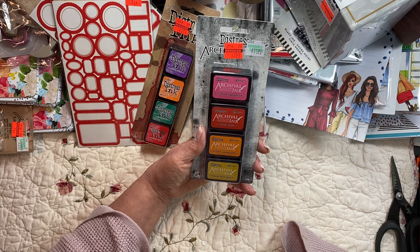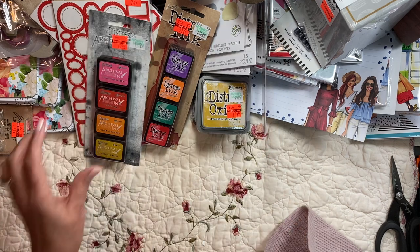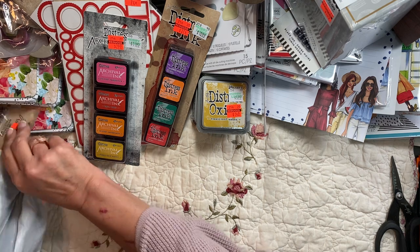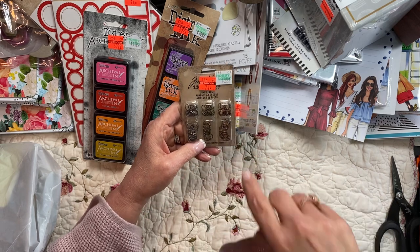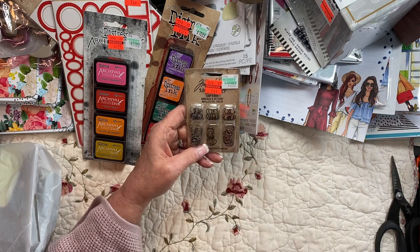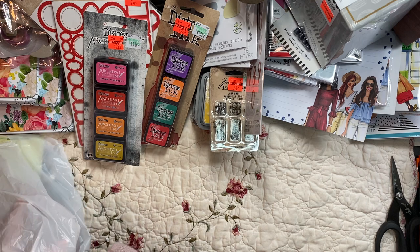But of course, you can still use them, and it was $11.99, down to $2.99. So I got those. And then, okay, here we go. This is the other Tim Holtz thing. I always use these all the time. Jump rings, it's always a good thing to have, 74 cents.